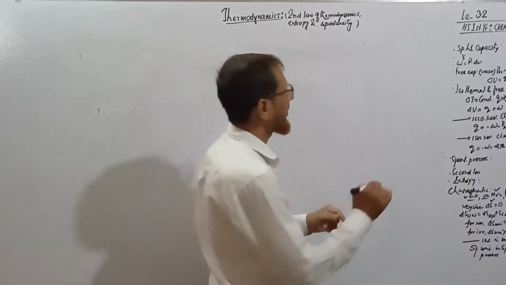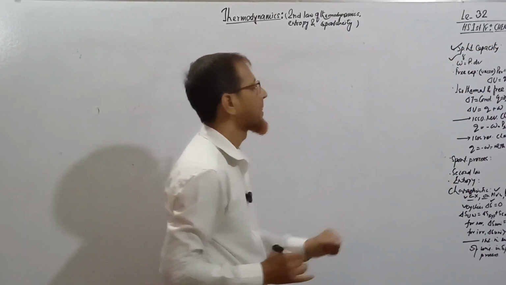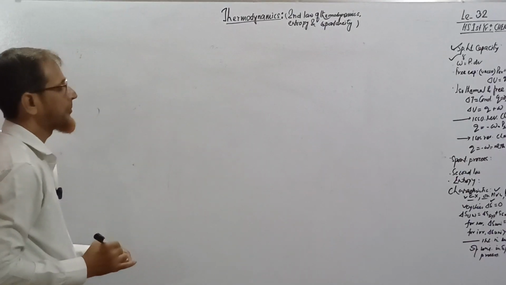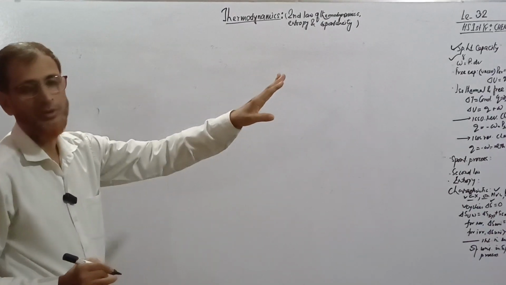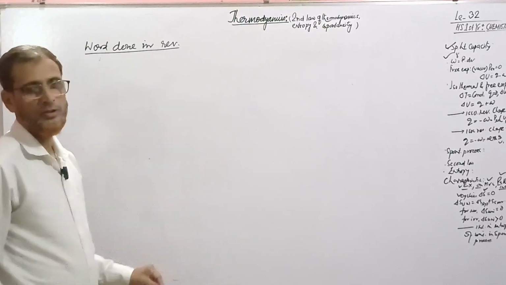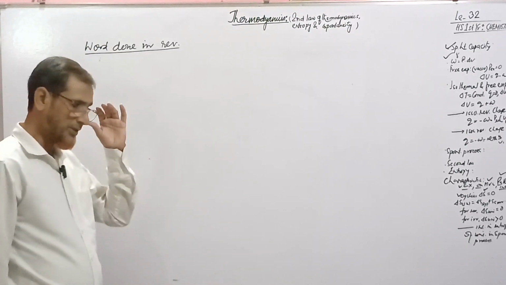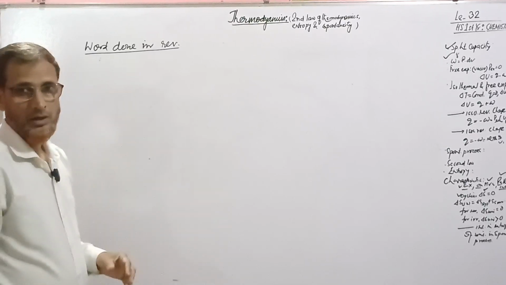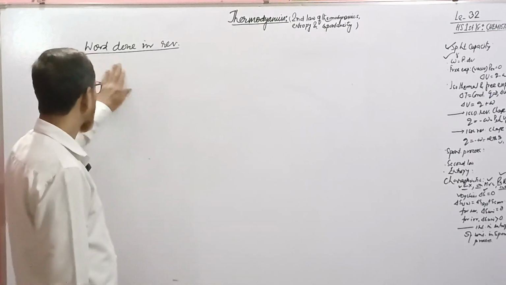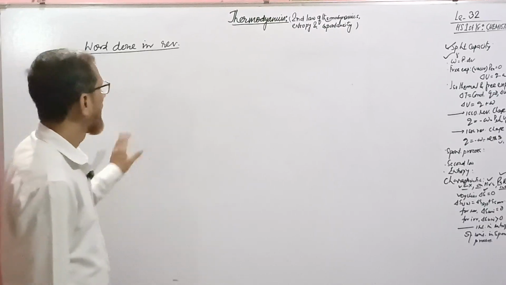So the topic of specific heat and gamma is over. Now I am going to solve for work done in a reversible process. In my earlier classes, I have already explained what is a reversible process, what is an isothermal process, and what is an adiabatic process. So I don't find it important here to mention what a reversible process is.